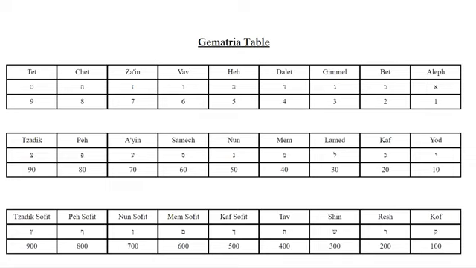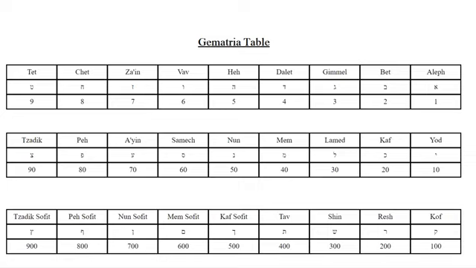Peh has the value of 80. Also, Peh in Hebrew is a mouth. Peh also has an ending letter, which is Peh Sofit, and Tzadik has the value of 90. Some of us know the Hebrew word Tzadik, which is a righteous man, a person who looks for good things in life. The quality of the letter Tzadik is that it hunts, tzad, from the side of the good things in life. This is why a righteous man in Hebrew is called Tzadik: he hunts for goodness, because it is everything in our lives.